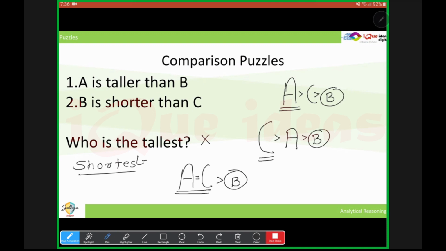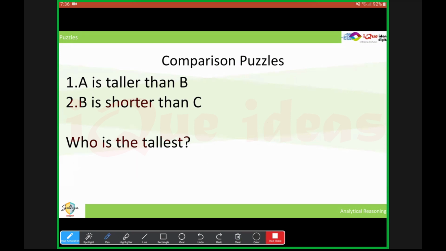So with such clues, it is possible to identify who is the shortest. But in this particular type of clue, it is not possible to identify the tallest person of the group, right? So you need to be careful that whenever you are making a comparison between objects, there are three types of relationships possible. One could be less than the other. Second, it could be greater than the other. And remember, there is also the possibility that the two things could be equal to each other.